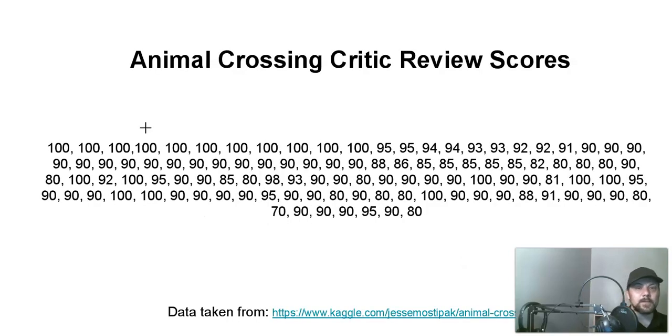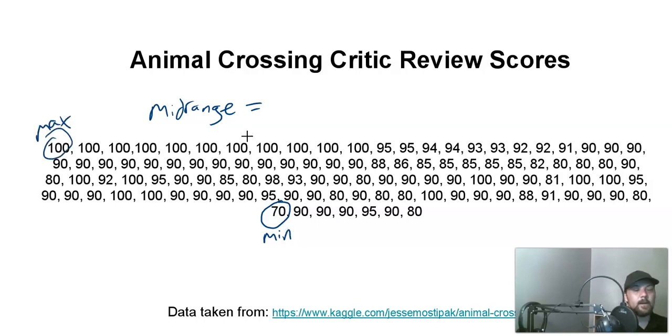So let's go ahead and find the mid-range for this Animal Crossing data. It's the most useless one, but it's also the easiest one to do. The minimum data value in our data set is 70. That's the lowest one. The maximum is 100. So what's halfway in between? We take 70 plus 100 divided by 2. So we get 170 divided by 2, which is going to be 65. No, that can't be right. It can't be that low. It's going to be 85. I don't know why I thought 65. I was thinking 16, and I think I got the 6 from that.